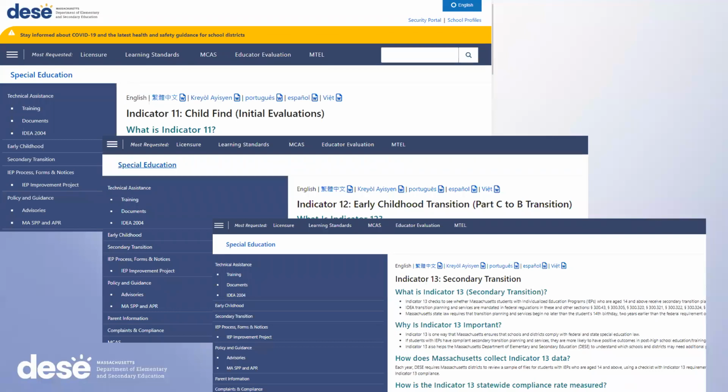Thank you, Liza, for the overview of what the data displays will show for indicators 11, 12, and 13. I want to also point out some additional resources that we have on our website. So each indicator page for 11, 12, and 13 has been developed, and those are linked right in the document under "For more information and resources, please click here."